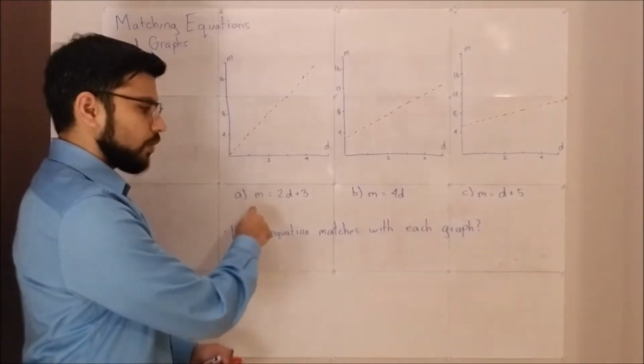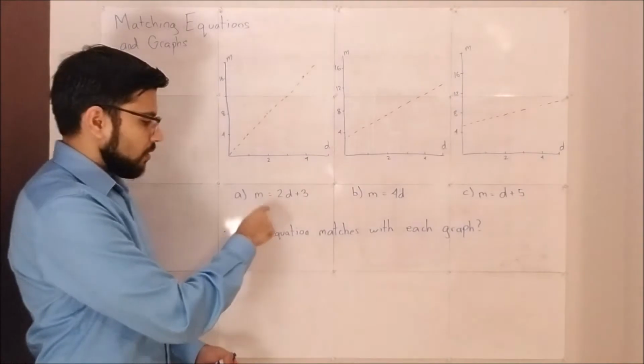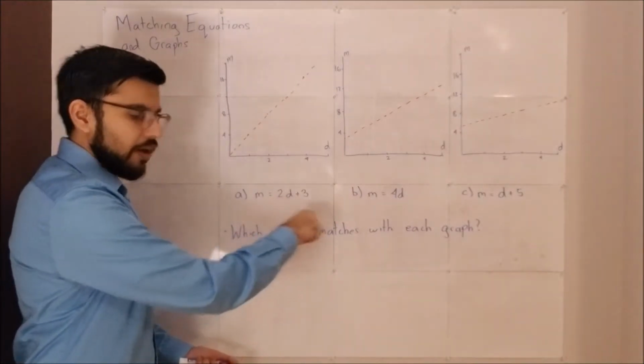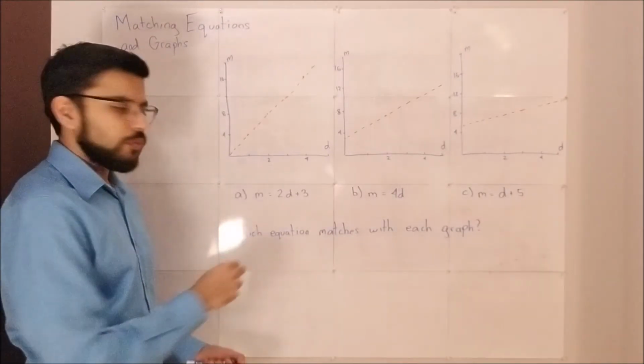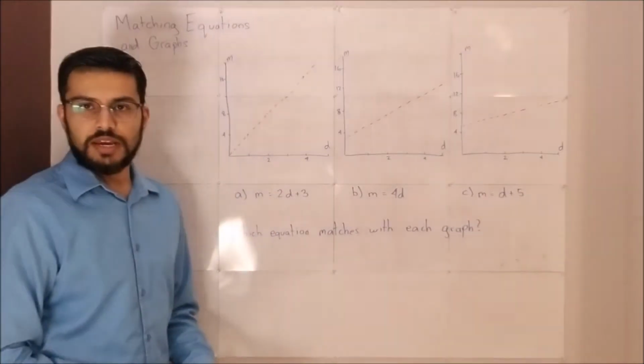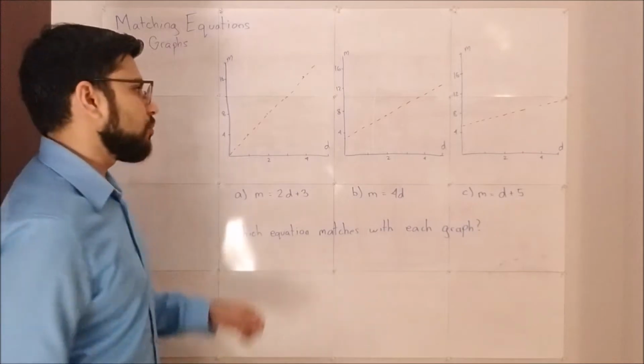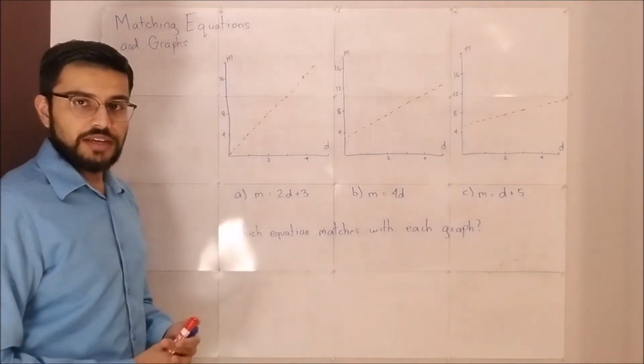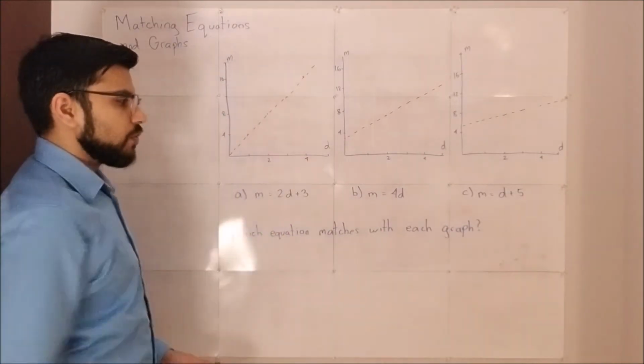And that's making your equation look like this. A variable, so in this case m, is equal to everything else. And that variable that goes before the equal sign, that should be the variable that represents your up and down axis, your vertical axis. So in all these situations, that's true.